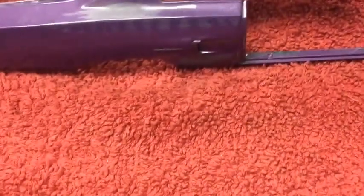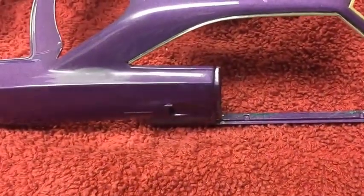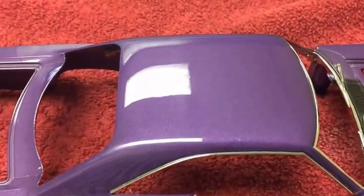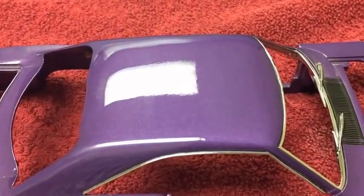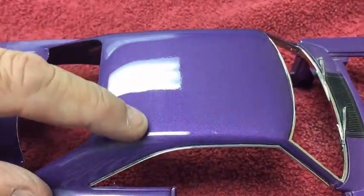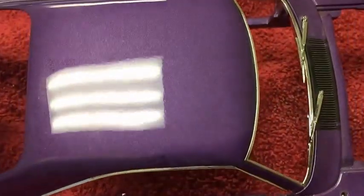John with Your Car and Diecast, back to show you the good and the bad of what I just tried to accomplish here. And the good is, well, look, it's nice and shiny. And if you really look at it, you can see there's a thin line, which is kind of where I stop sanding and where it blends into the non-sanded part.